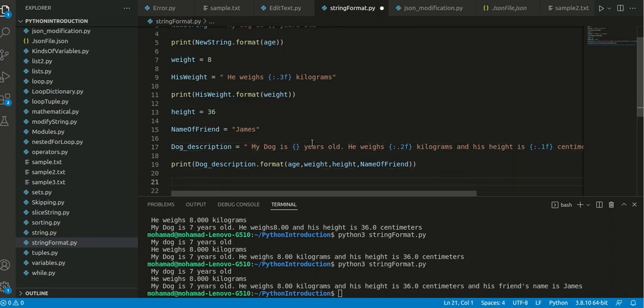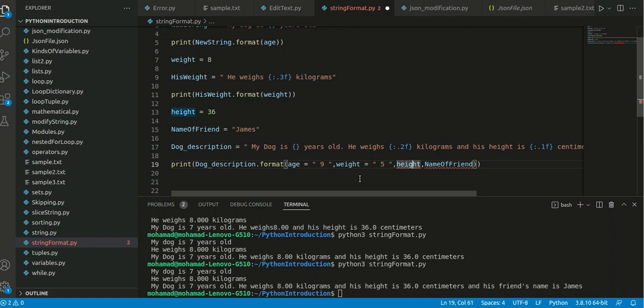So for example, here we have age equals, and then inside of the quotation mark we have 9. The weight equals 5. And again, I say that these numbers are arbitrary.